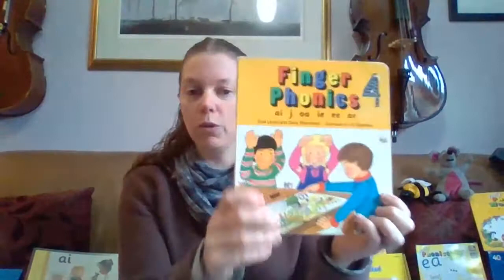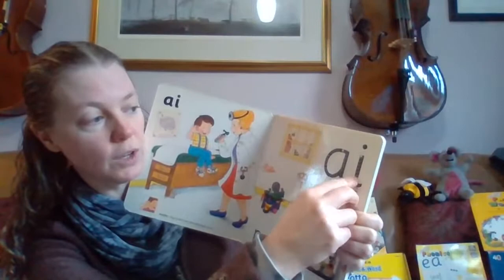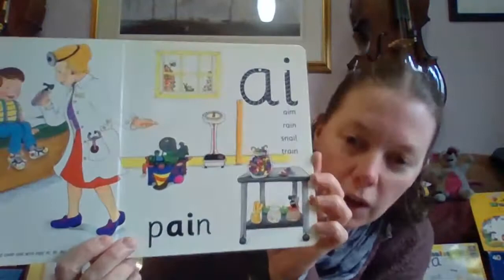Oh, we're starting on book four today. So we're doing book four and book five of the finger phonics. If you remember, these are the books that have an indent in the page so you can feel the shape of the letter. And it's got arrows as it goes round so you know which way to go. So you can practice the shape of the letter. And there's also lots of things to spot in the picture.